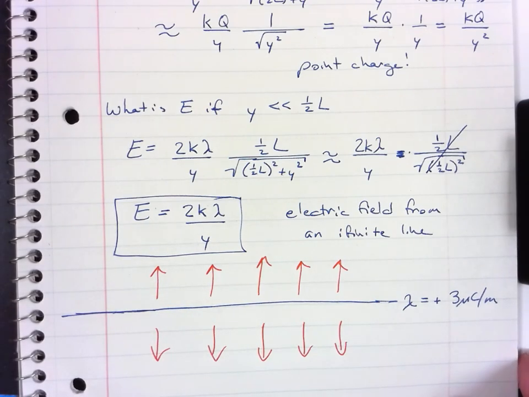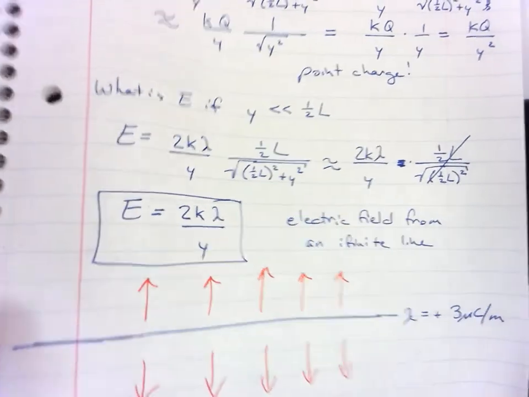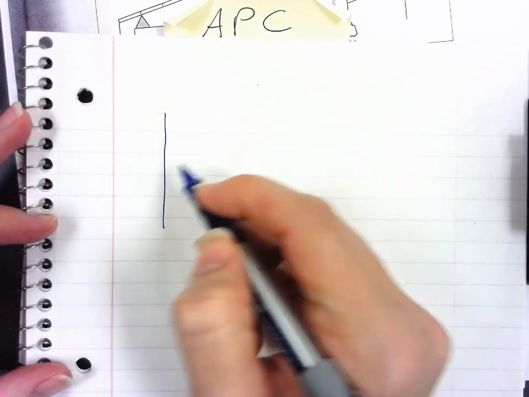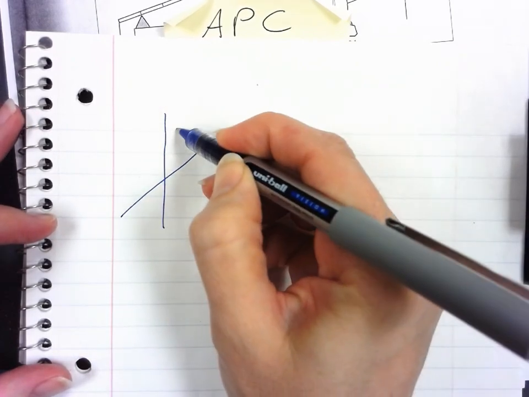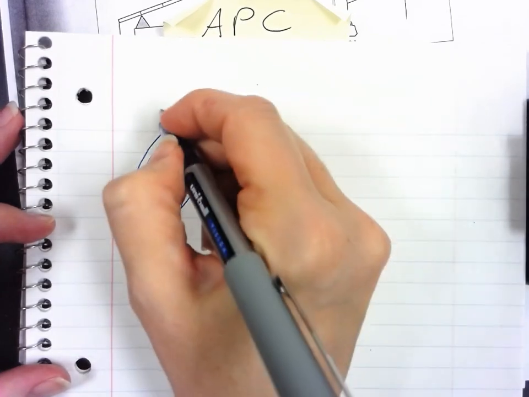We are now going to do an infinite plane. So our real goal on the first half of this was to figure out the electric field from a really long line at points far from the ends. Now I want to figure out the electric field near a really big sheet of charge. So for symmetry purposes, the way we usually start with this is, and I'm going to try to draw 3D, deal with it, a ring of charge.